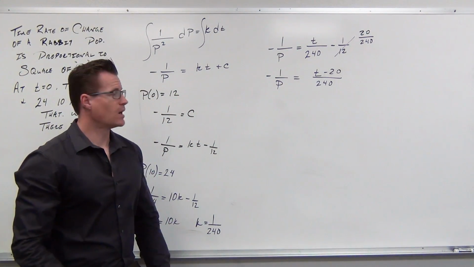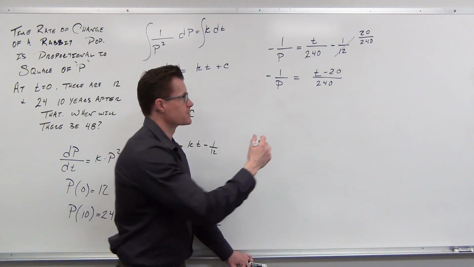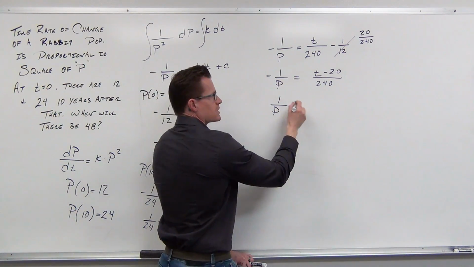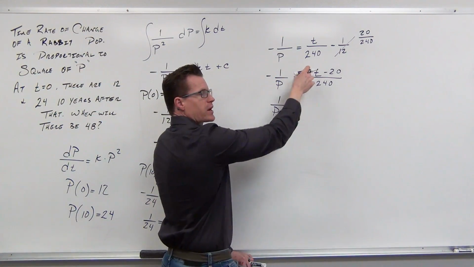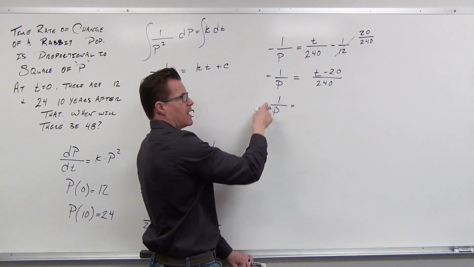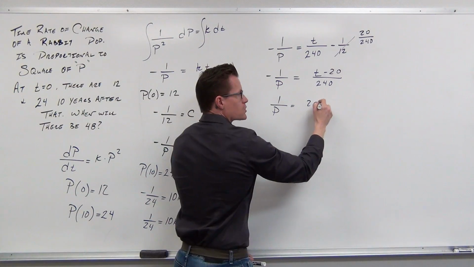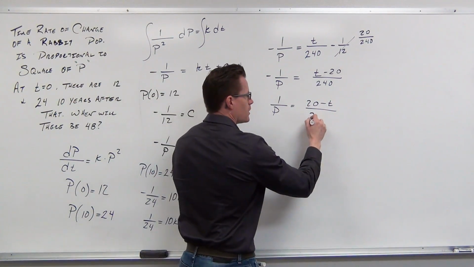You know what we're going to do now? Let's change that side. I don't like that. Let's multiply both sides by a negative, or divide by a negative, doesn't really matter. So 1/p is going to give us, if we multiply both sides by a negative, let it just affect the numerator or denominator, but not both. On the numerator, we'd get positive 1/p here, but we'd get -t plus 20, or 20 minus t. We're just reversing that, changing the signs, over 240.